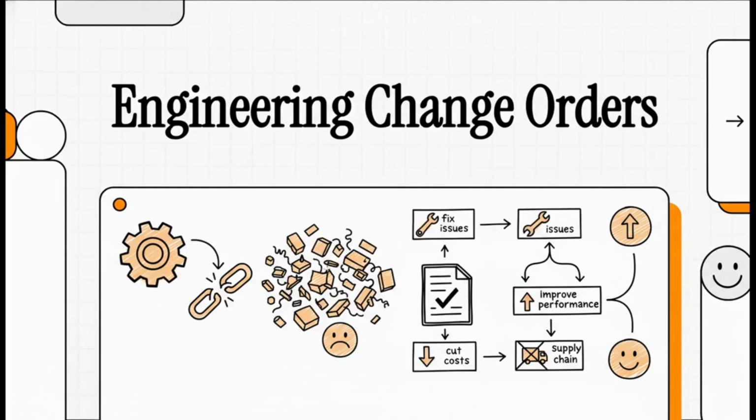In manufacturing, change is pretty much the only thing you can count on. We're always changing designs, right? To fix a problem, cut costs, boost performance, or just deal with the latest supply chain headache. But here's the thing, when that change isn't managed, when it's just a quick fix made on the factory floor, that's when you get chaos. We're talking different teams using different specs, inconsistent product builds, quality problems slipping out the door, and yeah, angry customers. So today, we're going to talk about the formal, disciplined way to manage change, the engineering change order.